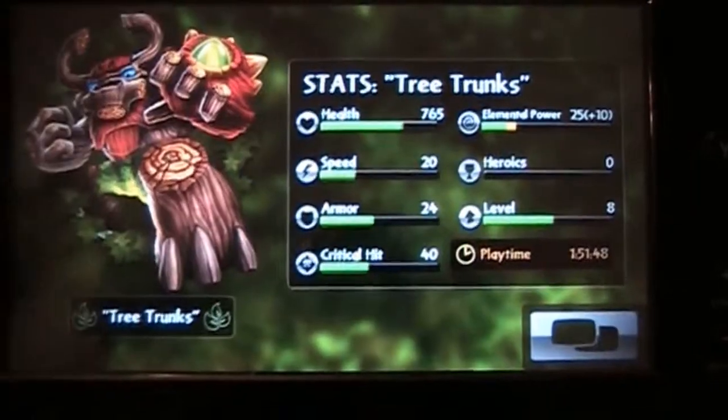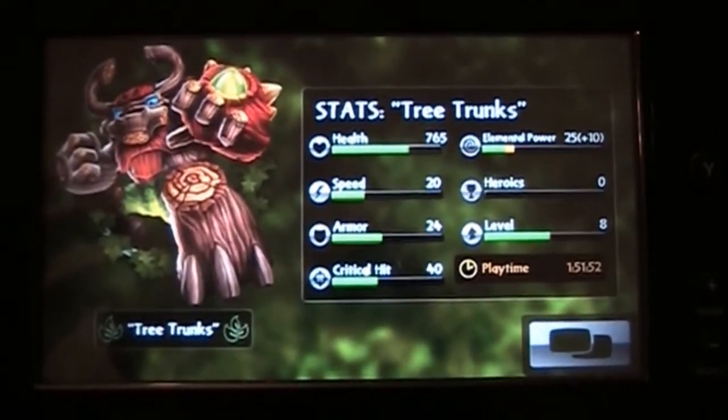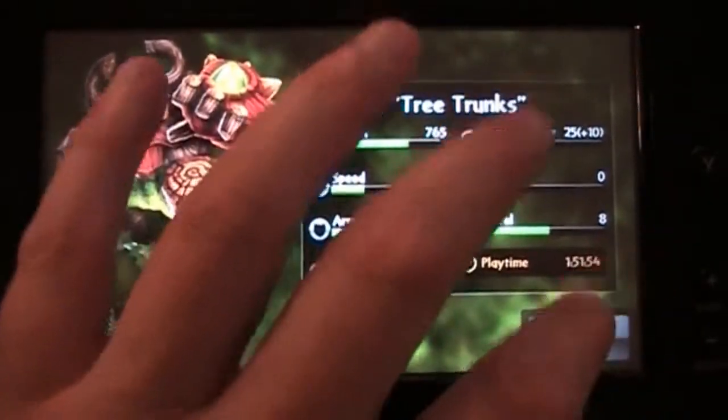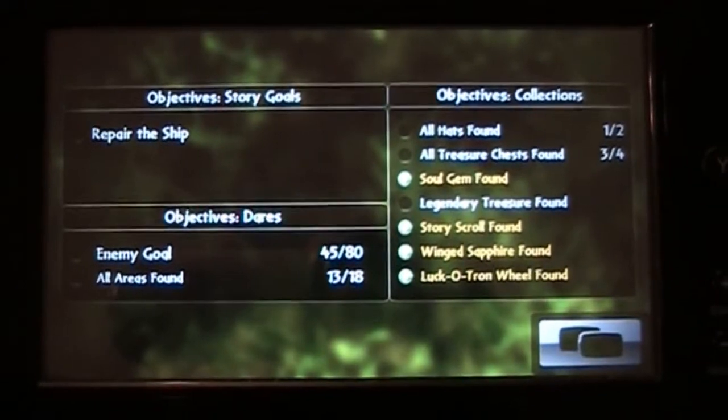Now I do think the Wii U has the best version. You can see on the Wii Pad the character's stats and all the objectives and things to do in the world that you're in. Plus when you're playing the minigames, it was so much easier to control them than it would be just using the controller.